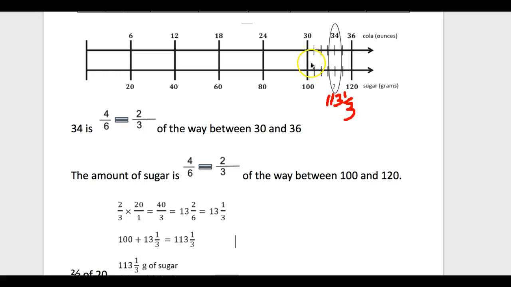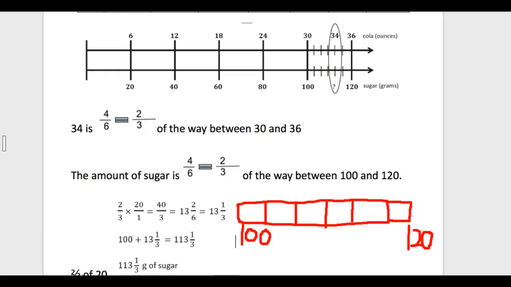And if you look at it, it makes sense. If we were to break up the 100 to the 120 into each individual piece, let's look at what that would be. Another way of looking at what we just did. What I did is I've taken the 100 to 120 and the 6 individual pieces, and I've blown them up for us here. So here's what this number line looks like.